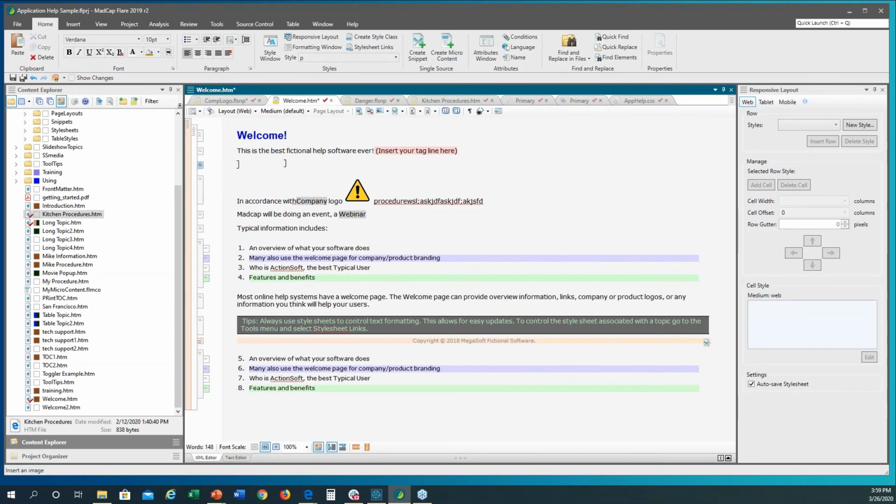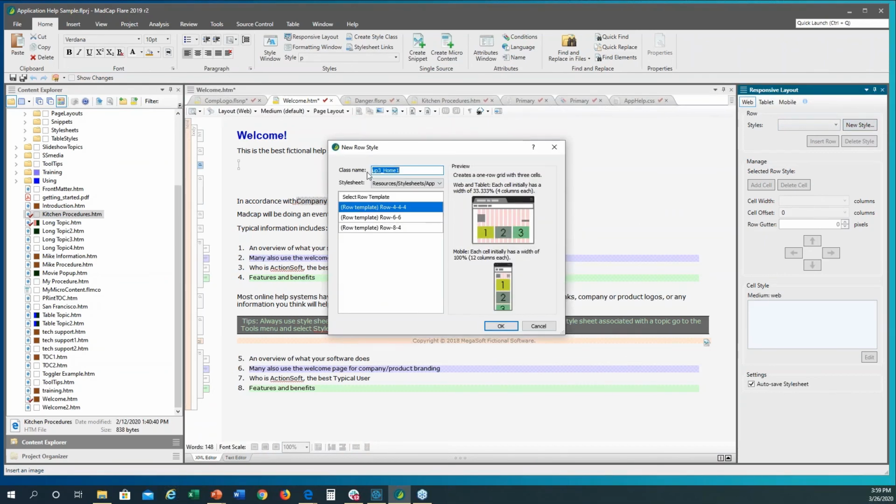I'll put my cursor on this blank line here. Over here in the responsive layout editor, I'll click New Responsive Style. I'm going to name this Mic Demo.